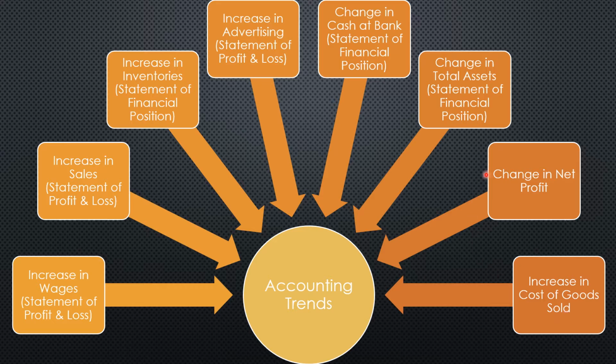The other account that you're going to look at in terms of the statement of profit or loss is your change in net profit. Now, your change in net profit can be attributable to a number of things: a decrease in sales, or an increase in a number of expenses. And we are going to look at how to monitor and look for specific accounts that deal with the decrease in profit.